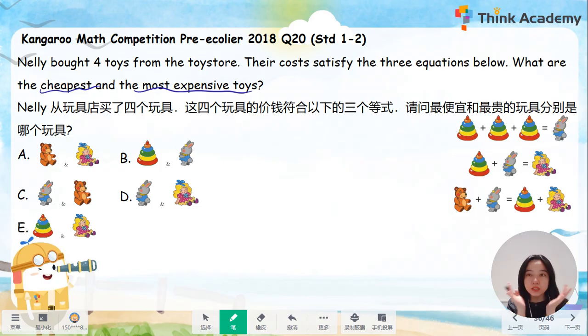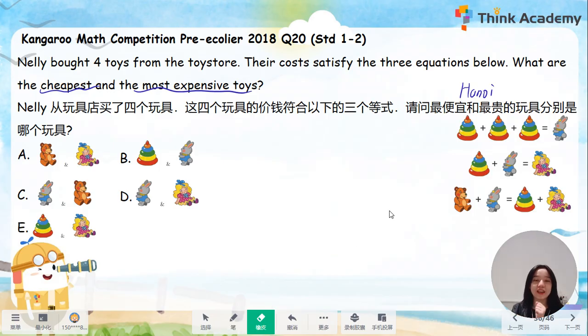So let's see, actually, here we got 1, 2, 3 toys directly. And actually the colorful toy is very famous. The name of it is called Tower of Hanoi. But actually you can see it's a very hard name. So in today's question, I will just call that the colorful tower.